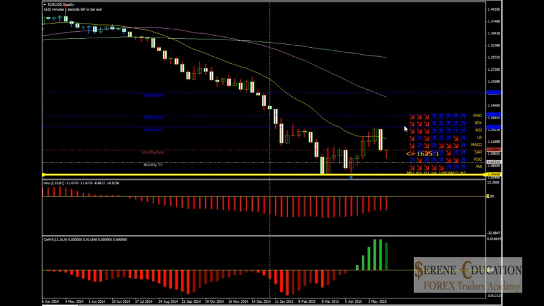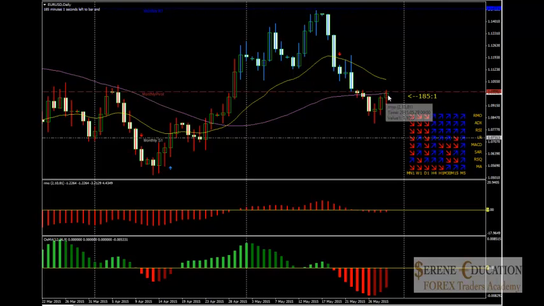So when we drop down to the daily, what we want to see is price now finding resistance at this level. Last week we saw a bit of bullish bias as we headed into the end of the week. So that's Wednesday, Thursday, and Friday. We saw price pulling back. Now what we want to see is a resistance level being forged at the monthly pivot.